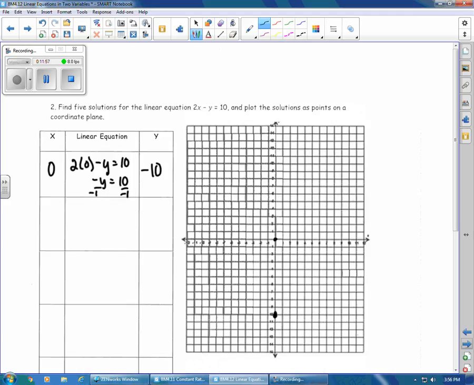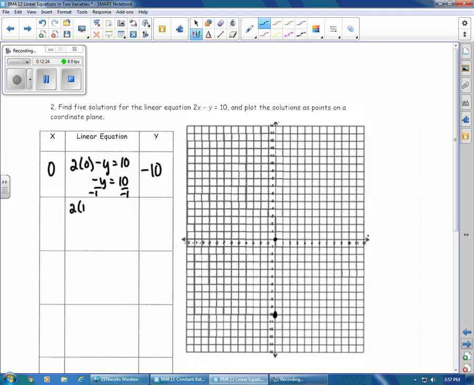Now you might think that right now I'm going to set my y equal to 0 and solve for x. And I can do that. However, because my x variable is being multiplied by 2, it's a lot easier to set my x's, do that multiplication, and just solve for y, because y is all by itself right now. So I'm going to continue just fixing my x's and solving for y.